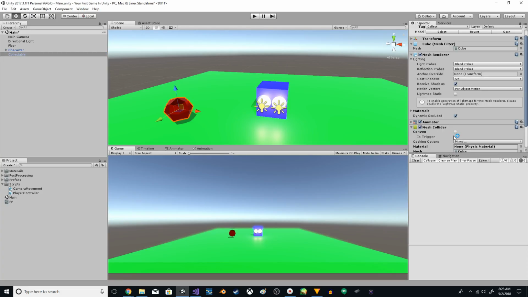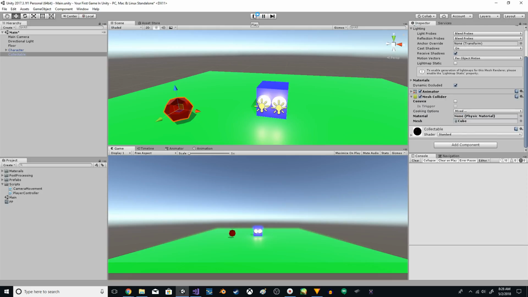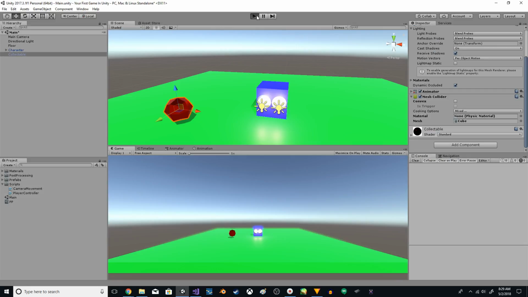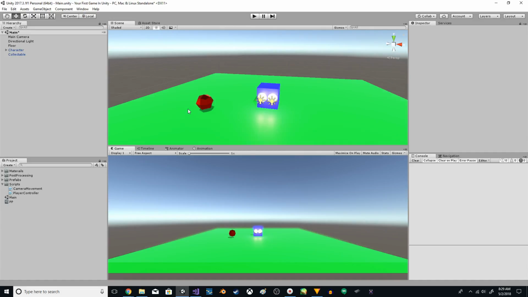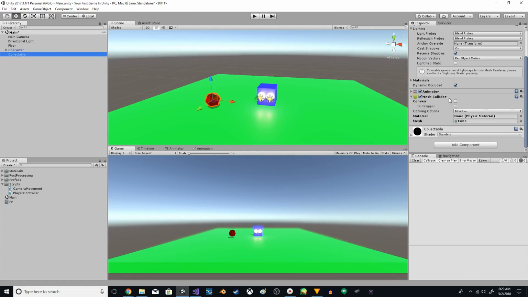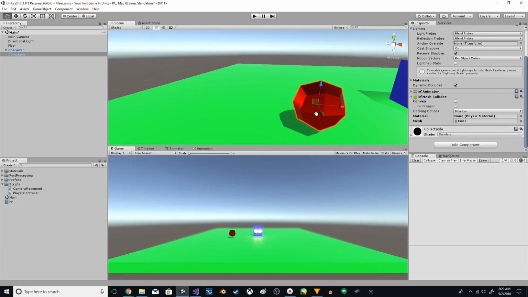You can use a mesh collider. So as you can see here, it's taken in the cube, which I don't think is going to work. And yeah, it does work actually. As you can see, it works. I don't like using the mesh collider though. For some weird reason, I just don't.